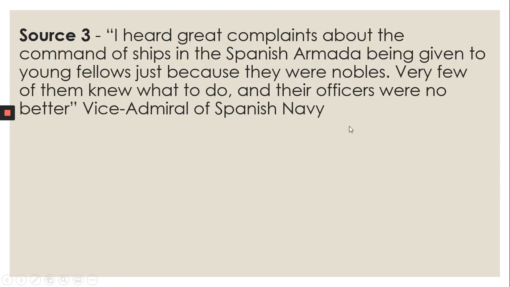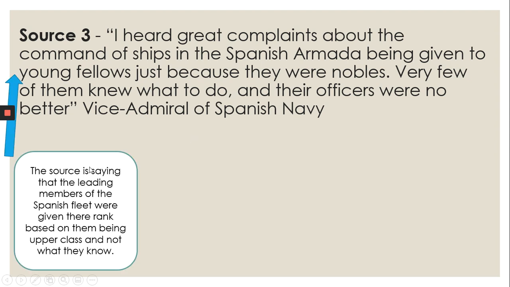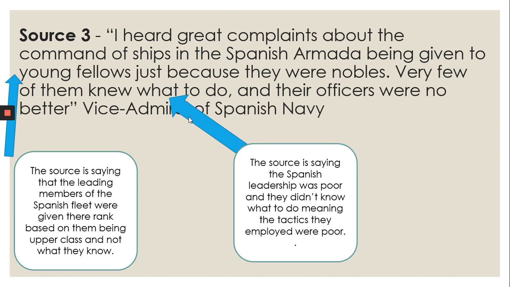Number 3, let's have a look at what you came up with. So, first of all, we're saying that the leading members of the Spanish fleet were given their rank based on being upper class and not what they know. So these people in charge were given it because they were rich and powerful, not because they were good sailors. So that's not a good thing for the Armada. Secondly, the source is saying that the Spanish leadership was poor, and it meant the tactics weren't very good. If you don't know what you're doing as a leader, your soldiers or your sailors aren't going to know what to do either. And obviously, people like Francis Drake, who came up with those brilliant ideas to send the fire ships, obviously had better ideas than the Spanish did.